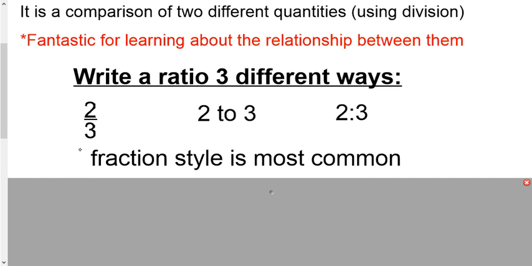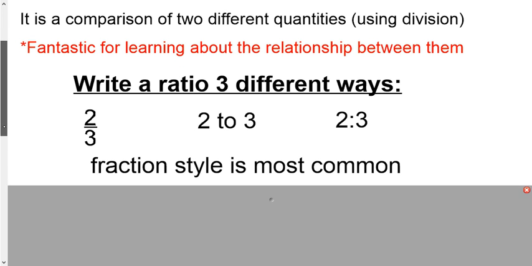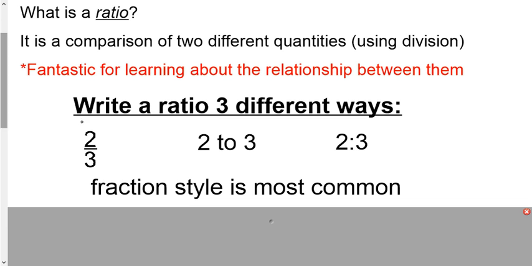You'll use that more mathematically, but at the same time, at different times you'll be asked to literally write a ratio in 3 different ways, or to perhaps just take a given ratio and write it in 2 other ways. So if they gave you this one right here, could you write it as the fraction form and the colon form over here? So you'll need to be familiar with all 3 ways on that. And let's review what the definition was again. What is a ratio? It's just a comparison of 2 different quantities. And when you see this right here, you might even want to put in the little number signs. That way you go, oh yeah, that just means numbers. And here's our 2 numbers.